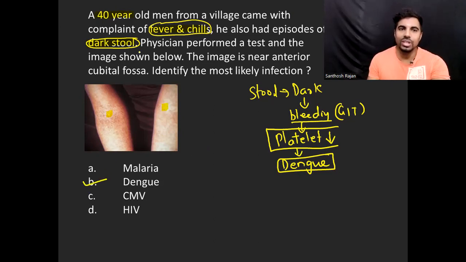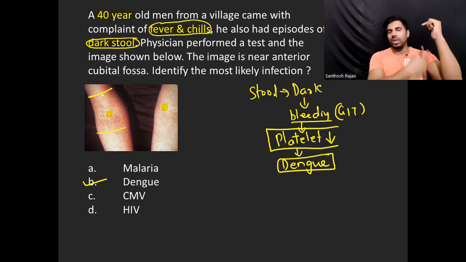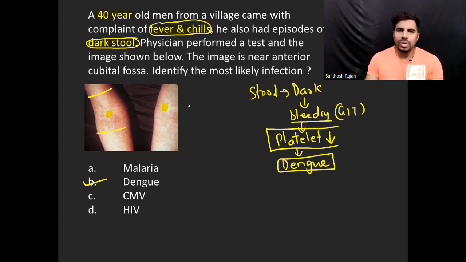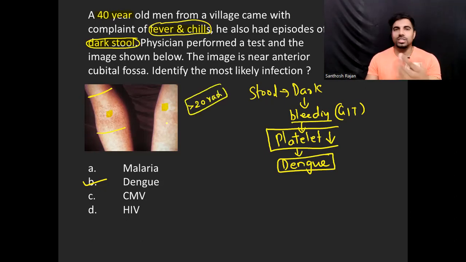The answer is dengue, with this rash and the tourniquet test. When you are counting these petechiae, they put a tourniquet, like the one checking your BP, on the arm. The blood vessels start to swell up and you see these rashes. If there are more than 20 petechial bleeds per cubic mm, that is definitely dengue hemorrhagic fever. Your dengue fever has become complicated.